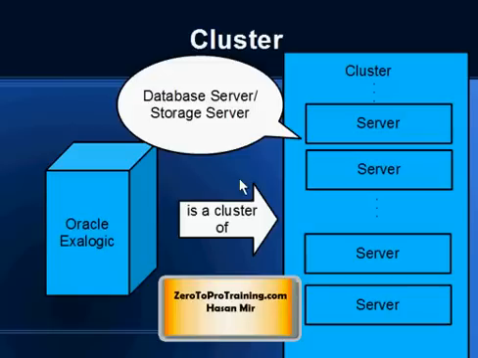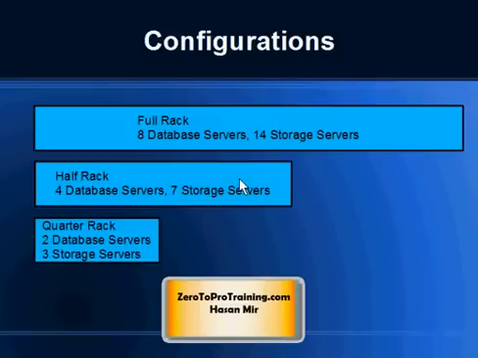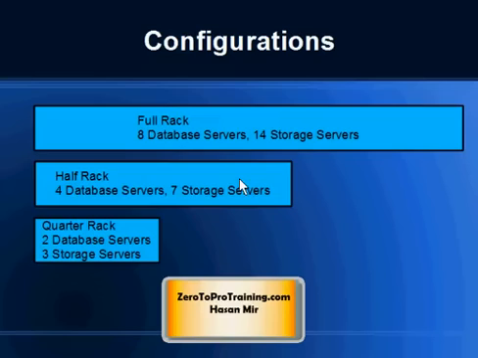The result is a very powerful machine. Oracle Exadata is available in three configurations: full rack, half rack, and quarter rack. The physical tower is the same size, but a full rack is filled top to bottom, a half rack is half empty, and a quarter rack has a quarter of the components. A full rack consists of 8 database servers and 14 storage servers — essentially a cluster of 22 computers. A half rack has 4 database servers and 7 storage servers.